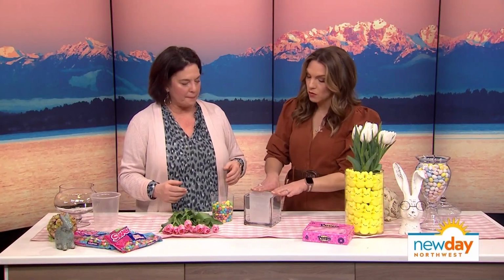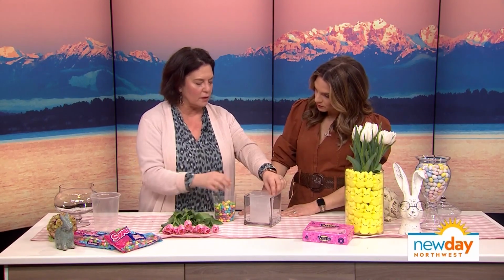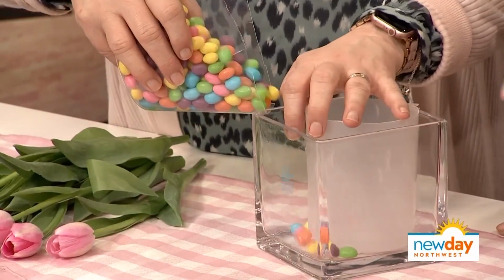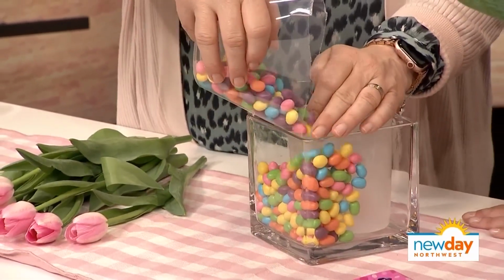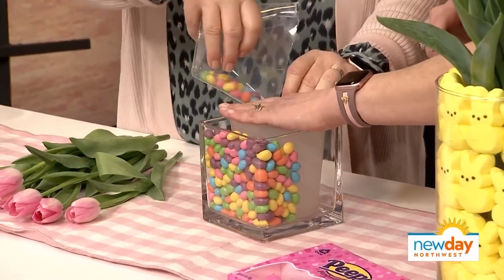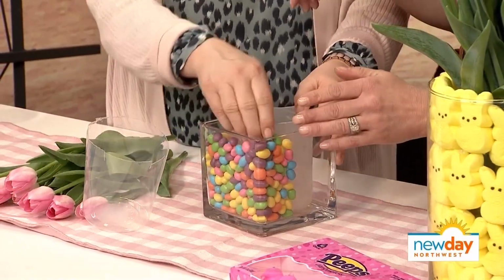I like that. But you can also do the same thing with jelly beans. You can do them with any Easter candy, and these are great because they're so little. And this is just a deli container that we just cut off the top so it would be flush. And so all we would do here is just pour in all around it. You see where we're going with this? Jelly beans all around, not inside. You got to make sure to keep them out of the inside. Although maybe make a few little adjustments so that it looks good all around.